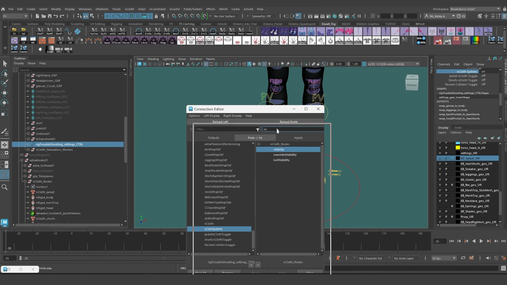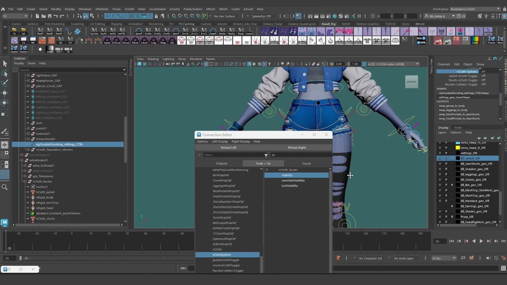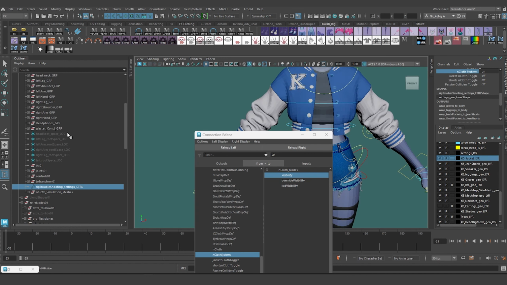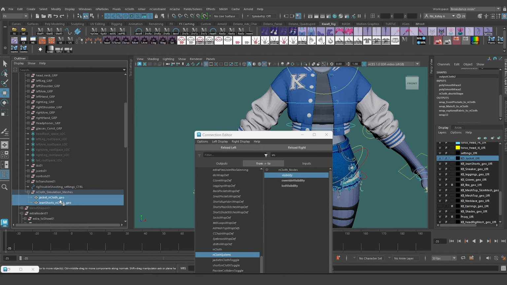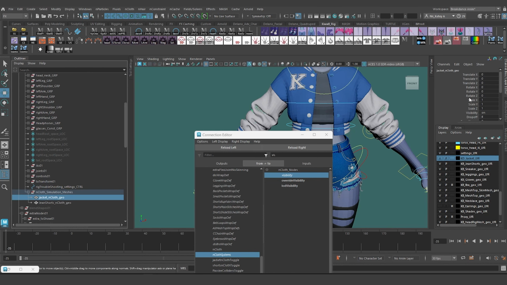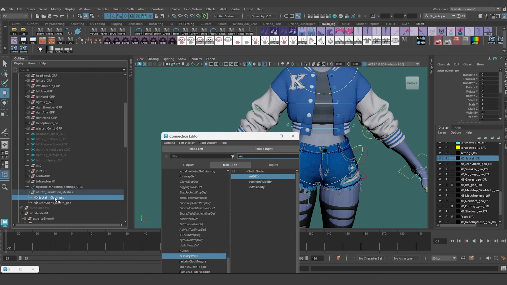The next thing I'm going to do is deal with the jacket's nCloth enable and disable. So to do that, I'm going to go back under my global move where I put my simulation meshes and show them. Now I'm going to go, actually no, we don't need the simulation meshes.